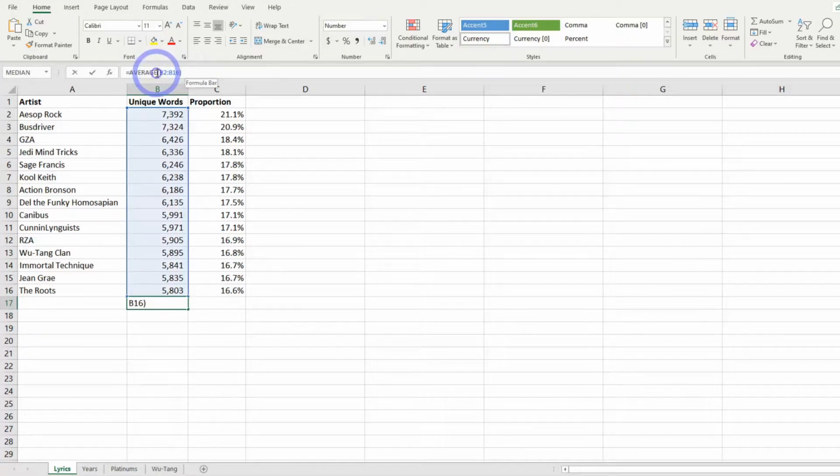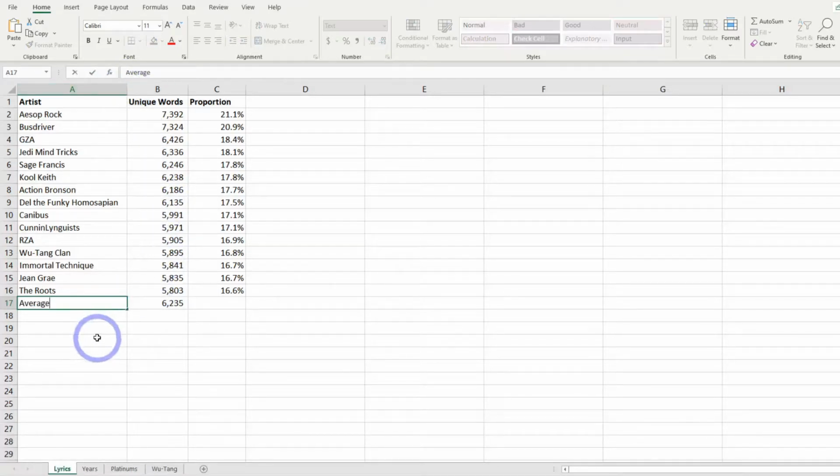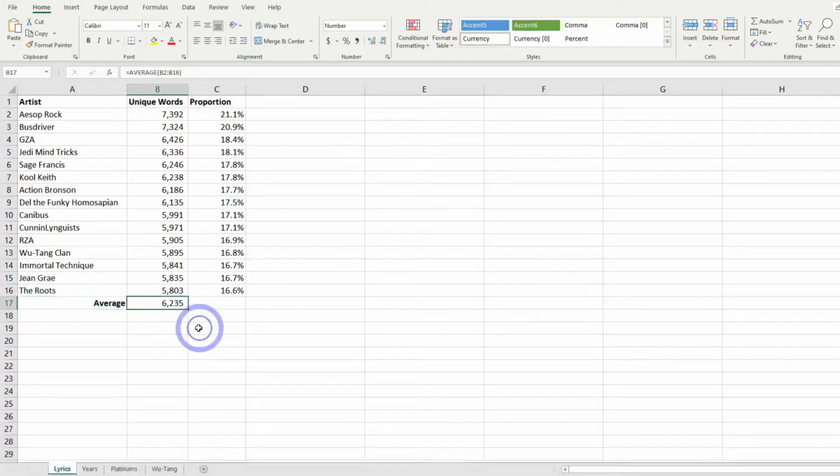So what else can we do? Well, instead of simply looking at the average, we can change the function name right in this formula bar, and it would be quite easy for us to determine, say, the minimum or the maximum or some other function, since we already have that range selected. However, I am going to keep that the way it is, and we'll even label this as average. Move that closer, and we'll make that bold. Cool.